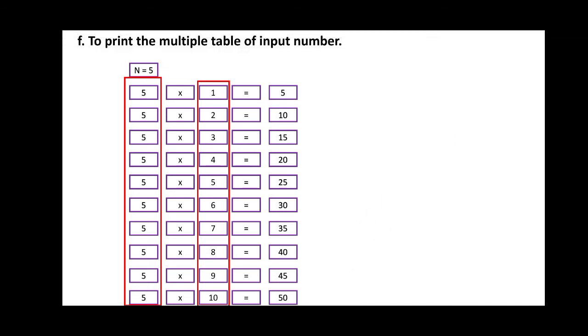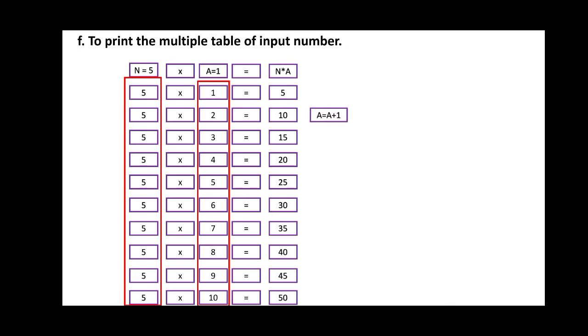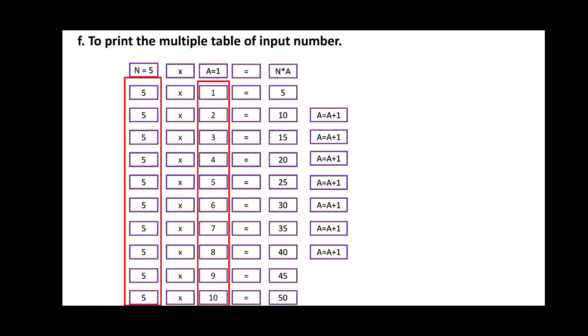When you multiply, obviously the result will come. So I'm going to assign a value like this: a equal to 1, so that I can increase it. See, this a value is increased. So 1, 2, 3, 4, 5, the multipliers are being increased. In this way we can do it, and finally the final value is n into a. But a should be increased by 1: here 2, and then 3, again plus 1 is 4, plus 1 is 5, plus 1 is 6, plus 1 is 7, plus 1 is 8, plus 1 is 9, and finally plus 1 is 10.